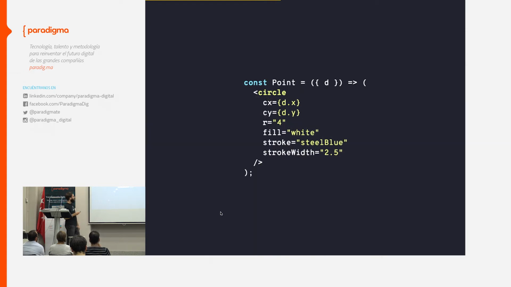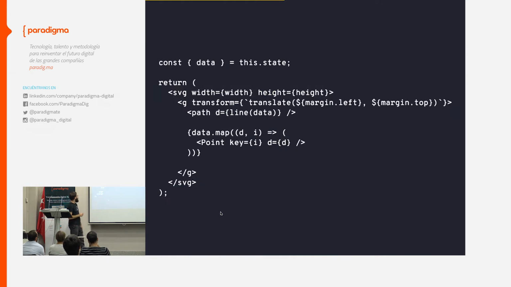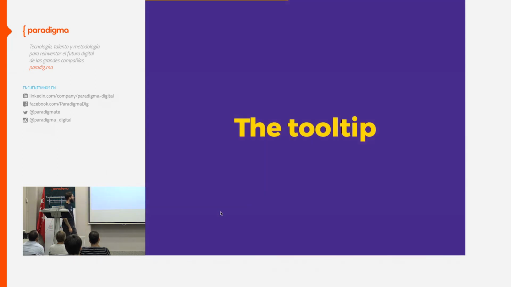Let's make a point component with D3, with React, sorry. So we are splitting things up a little bit. It's a simple component which accepts the data as properties and returns a circle. And then in our render function, this is the render function of our chart, we simply iterate the data, and for every element in the data, we render a point. Pretty straightforward. Same as D3 before, we are just typing it out manually, basically.